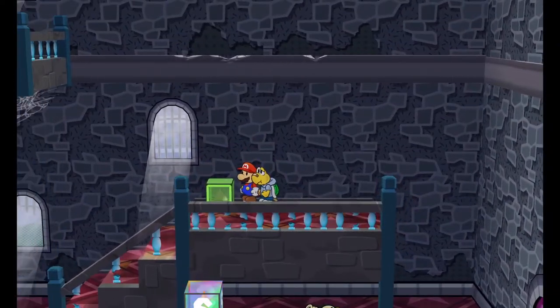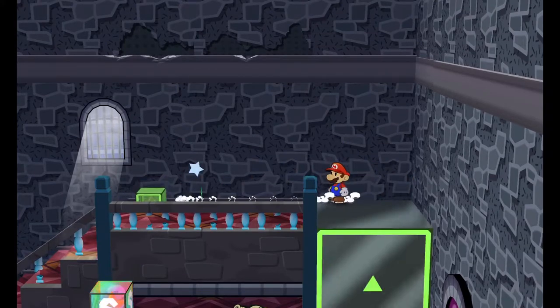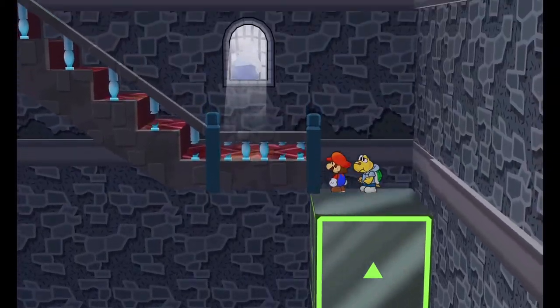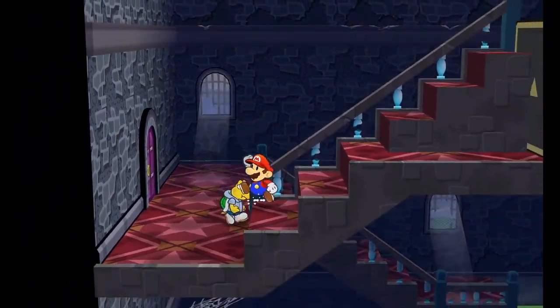Last time, we entered Hooktail's castle and made our way a bit through it, and then the game crashed, and I had to do the second half of it again, basically. And I got really confused because I lost track of where I was at. Now we are going to basically finish Hooktail's castle.